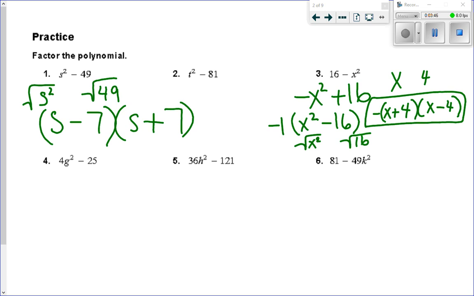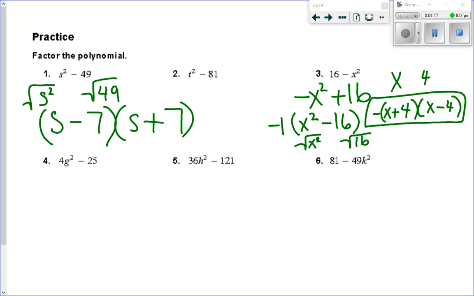As Ms. Maria said in class, it is going to be really, really helpful if you will go ahead and make yourself that cheat sheet of all of your perfect squares through 20. So if you want to pause it right now, make your cheat sheet. You can refer back to that easily, recognize those squares when you see them. It's going to go much faster, make your life a lot easier. So go ahead and pause it and make that cheat sheet right now.